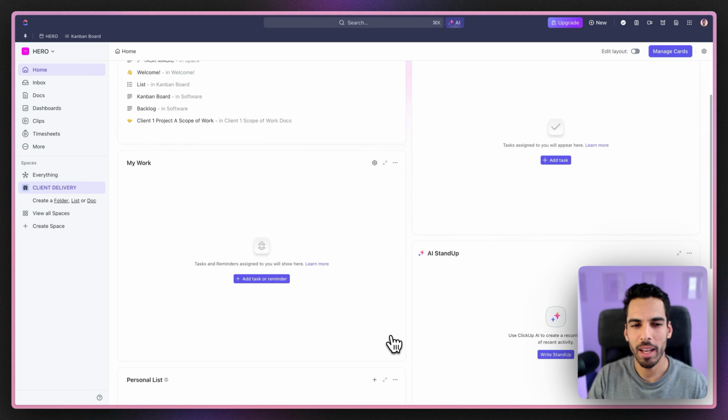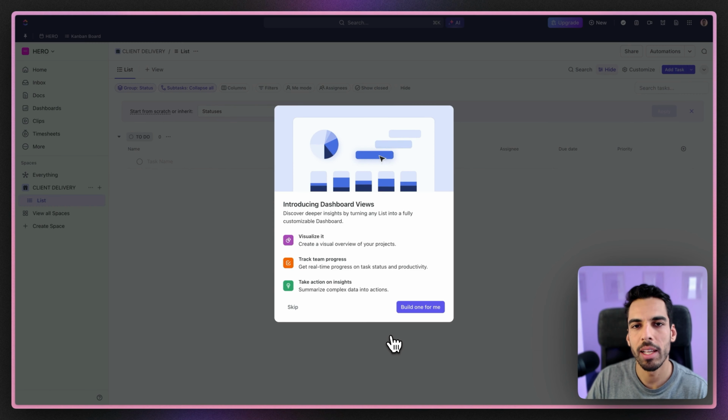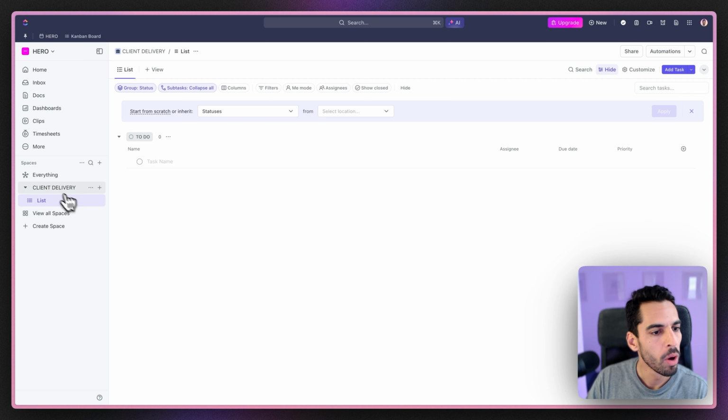So ClickUp has updated this space creation process recently, and I feel like it's much smoother than it was before. And we are going to skip the intro to the dashboards. We don't need that for now. We have our space called client delivery and our first list. And what we're going to do is group our lists depending on several topics.